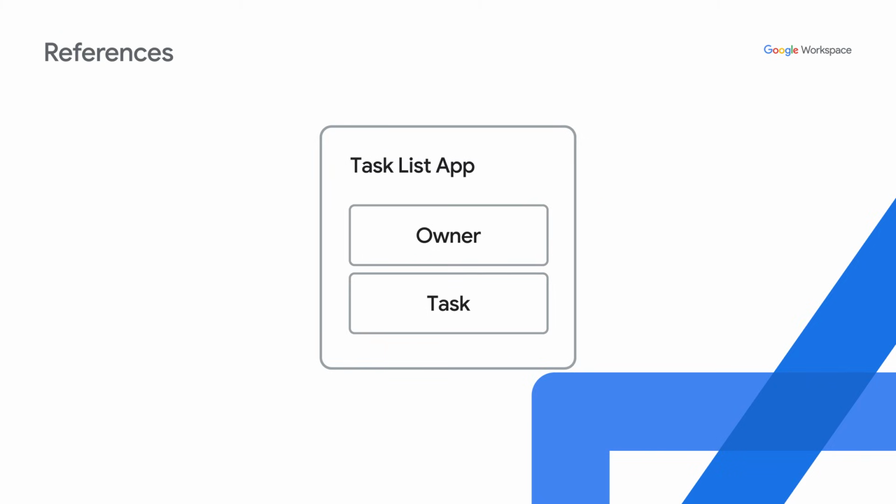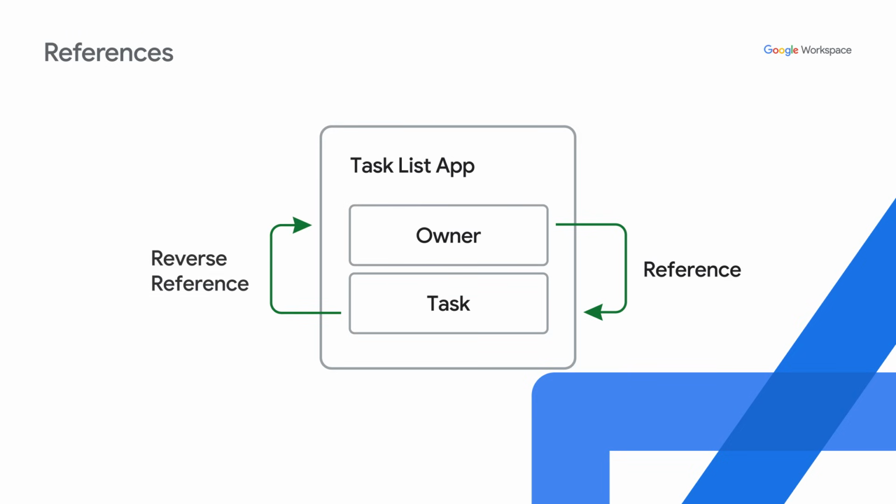Let's learn about references between tables, when to create them, and how to use them. When an app uses multiple tables, it's often useful to create connections known as references between the app's tables. For example, in the task list app, which we have been working on so far, it might contain the following tables: an owner table with one row per owner that contains details of the owner, and a task table with one row per task. Each owner's row will reference a row in the task table for the corresponding task. When a reference column is created, AppSheet automatically creates a reverse reference virtual list column in the reference table.